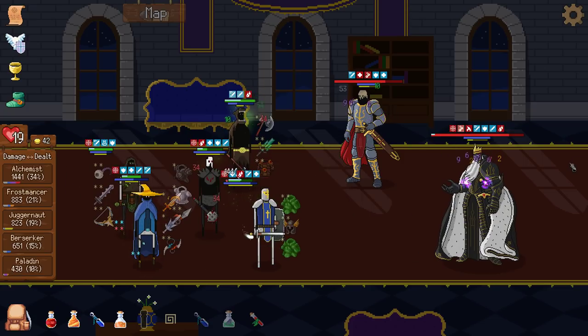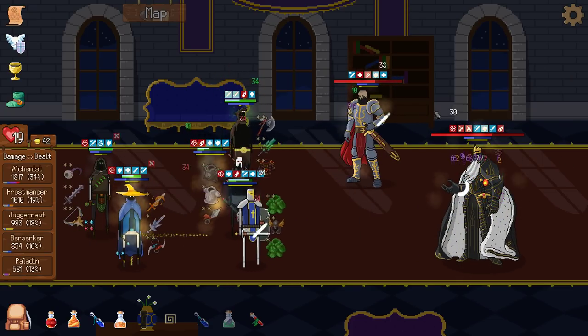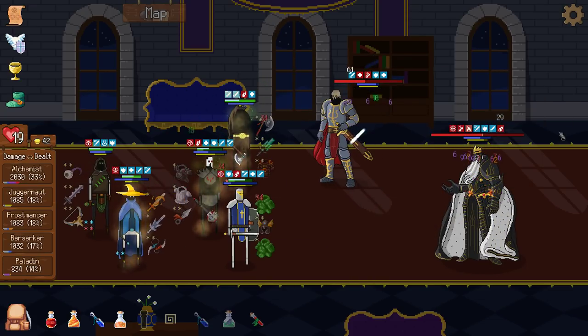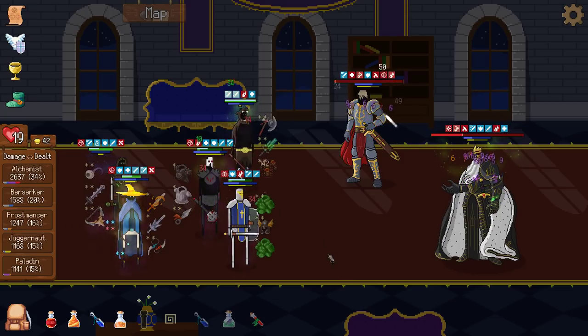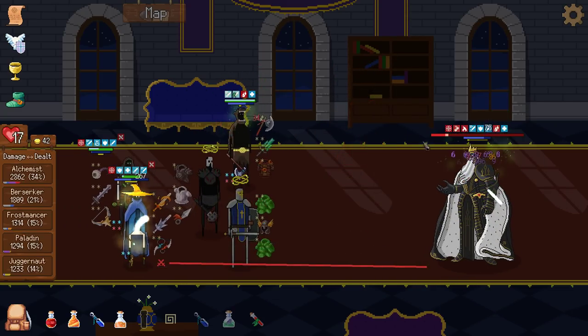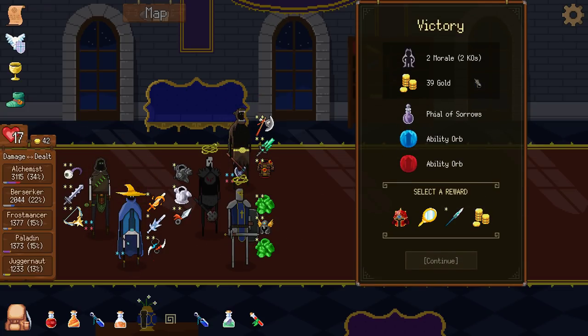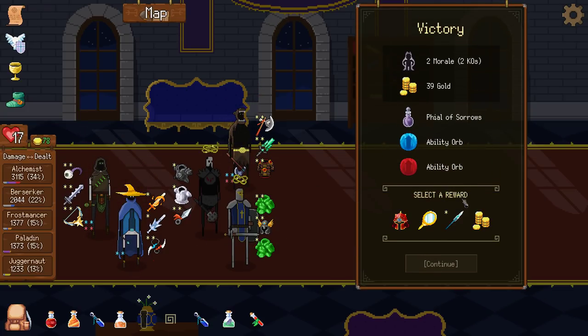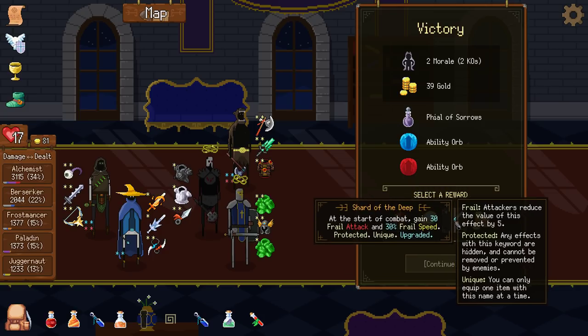Okay. This is going, all things considered, pretty okay. I hate that piercing damage and that bleed. So this front line is going to go down. But you know what? So is the boss. We lost two morale. Could have been way worse. At the start of combat, gain 30% frail attack, 30% frail speed, protected.